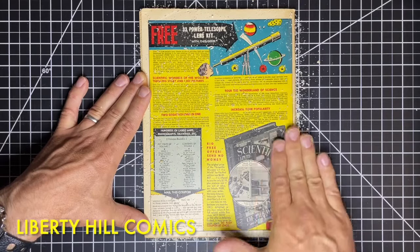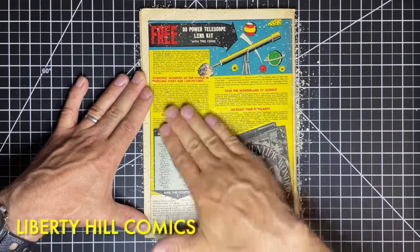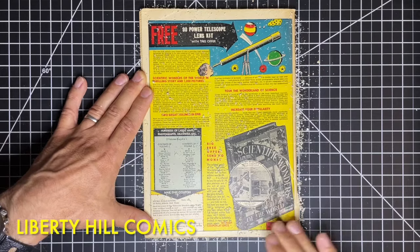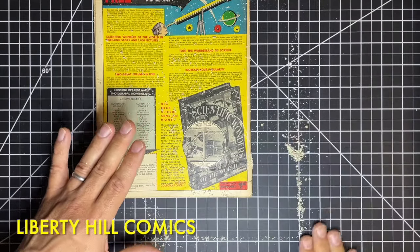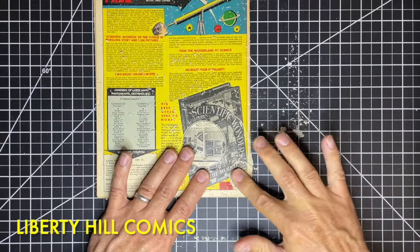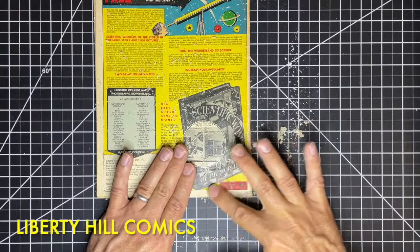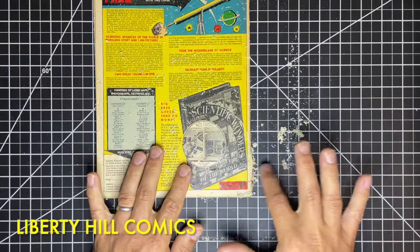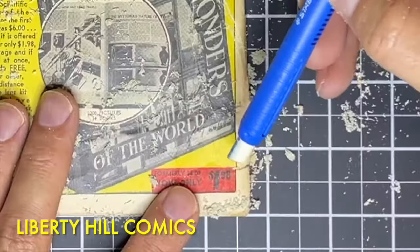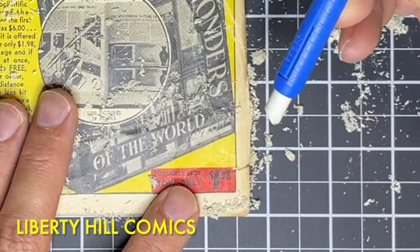I'm viewing this book through a LED ring light at 10x magnification, which I highly recommend. CGC is going to grade your book with an incredible light source and lots of magnification, so any flaws your book may have are going to be on display. You can reuse these eraser crumbs a few times — I'll scoop them up and put them back over areas that need additional cleaning. There's some heavy soiling in one area that's going to require coming in with my Mars Stadler eraser.